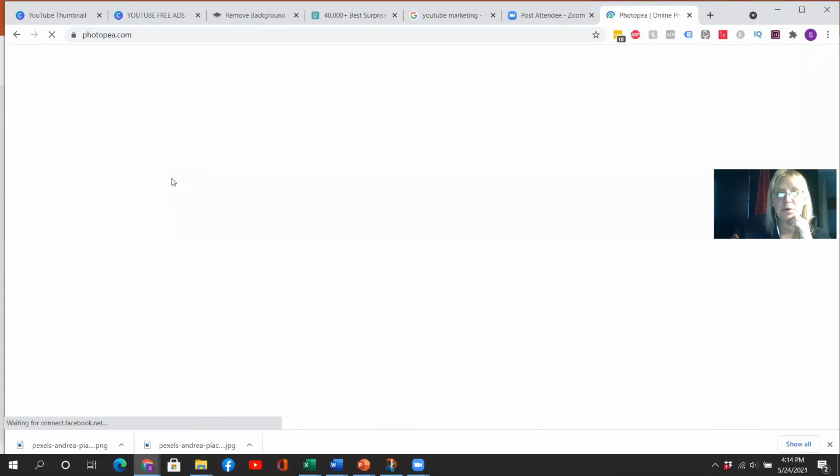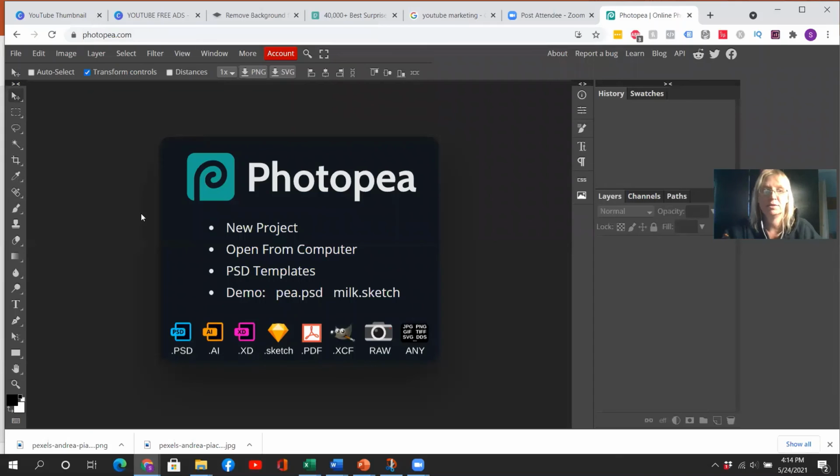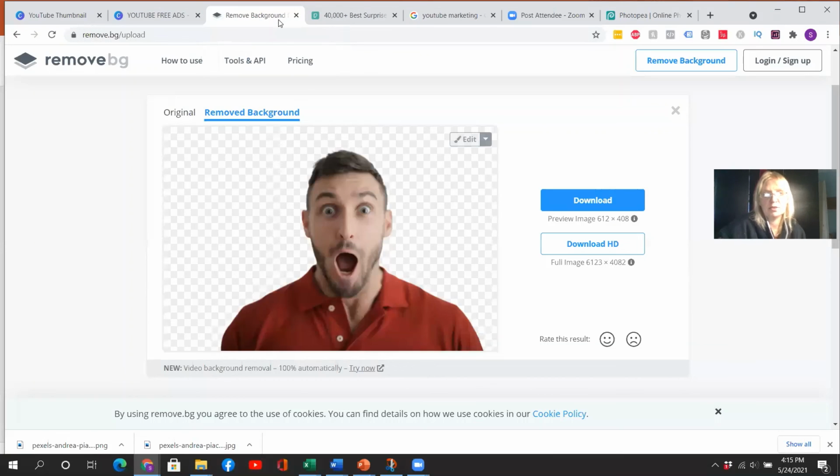It's an online photo editor as well, and you can remove your background that way too. I've used this a couple times. It actually works pretty well, especially if you have hair and stuff that you're trying to work around. But if it's pretty simple and there's not much to do, the remove background is way quicker to use, and I would suggest using that.